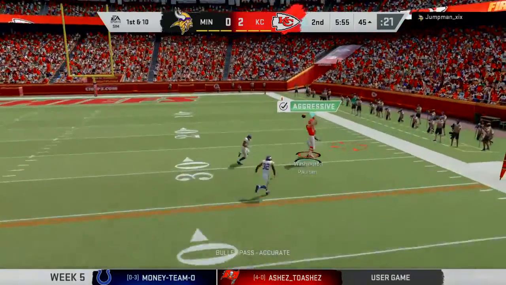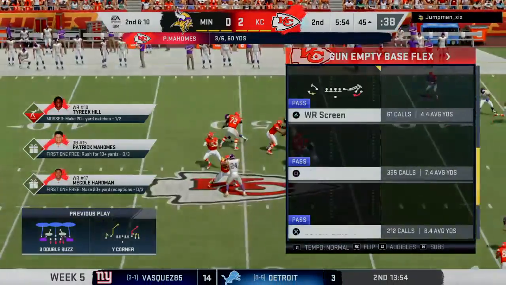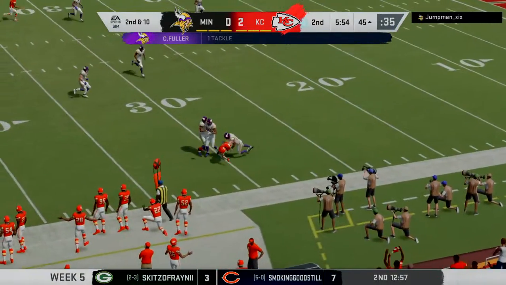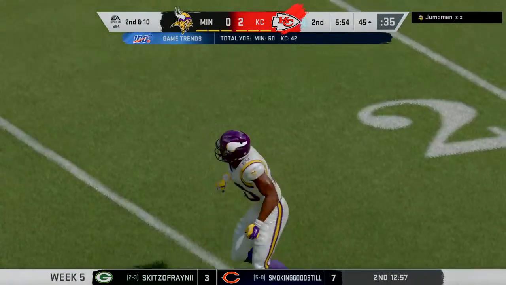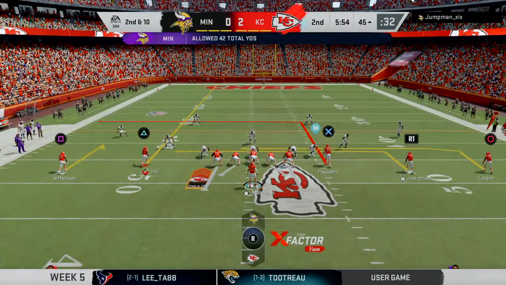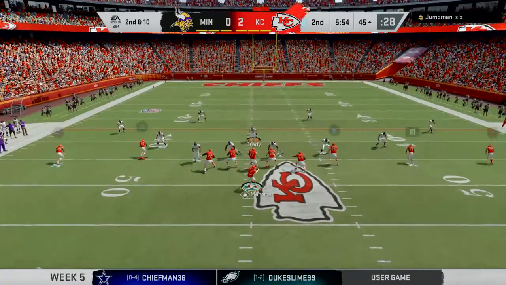To throw, it's Mahomes. And that is incomplete. He couldn't hold on through the contact. Brings up second down. Brandon, it looked like he had his hands on it for a moment, but let's face it, that was going to be a tough catch all the way because of the presence of the defense right there as he was trying to haul it in. Yeah, nice job to force the incompletion.